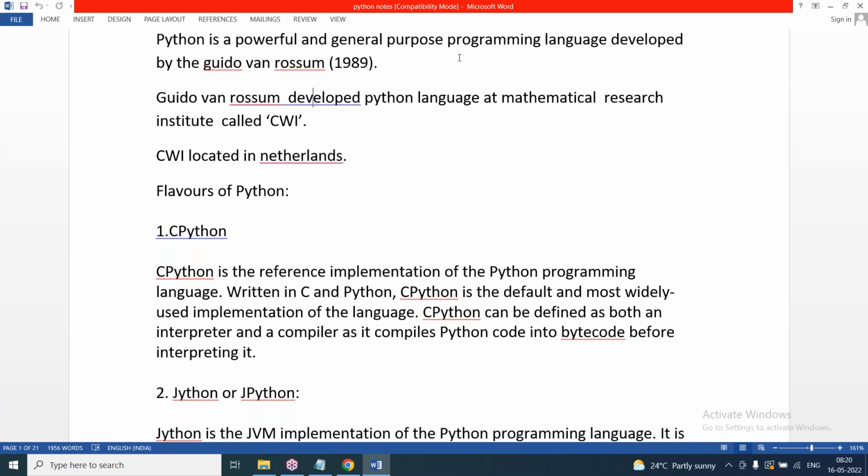Okay, and now it is even crossing Java also. Now it is in the top list, because Python and other Python related courses have very good demand in the market now. According to the IT demand, according to the industry demand, many new Python related courses are being introduced. Okay, so if you take Java here, Java was introduced in the year 1995.